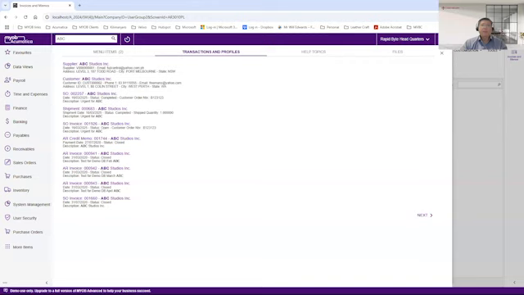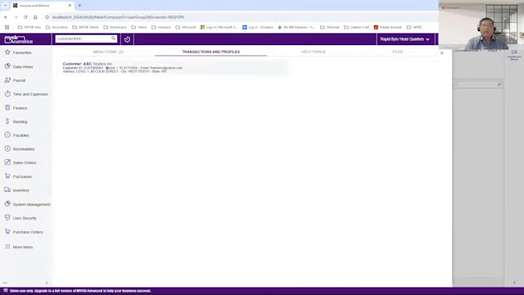You can actually fine-tune your search by clicking in the front and say, I want to look at customer ABC. That will just bring up the profile of the customer.